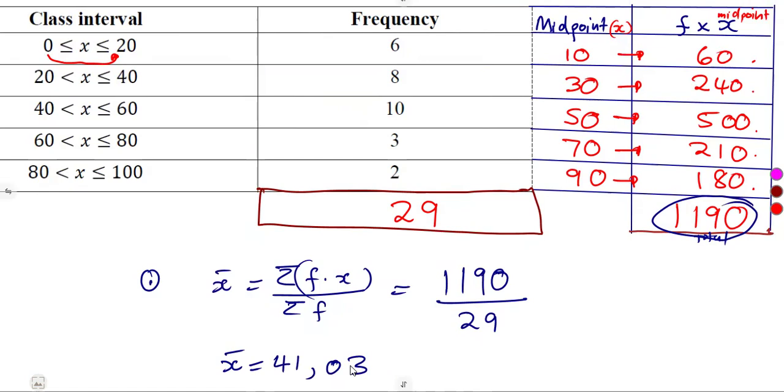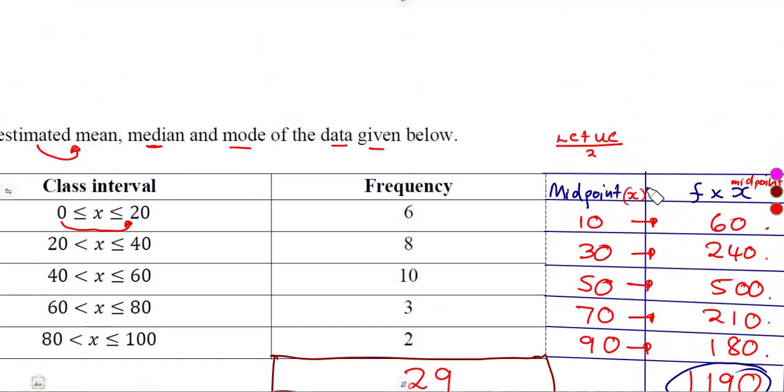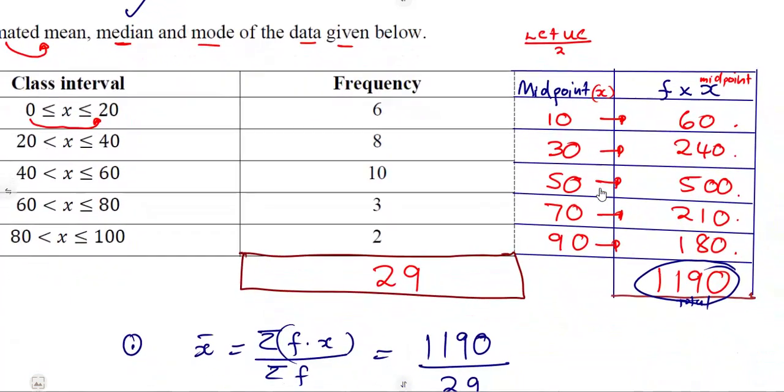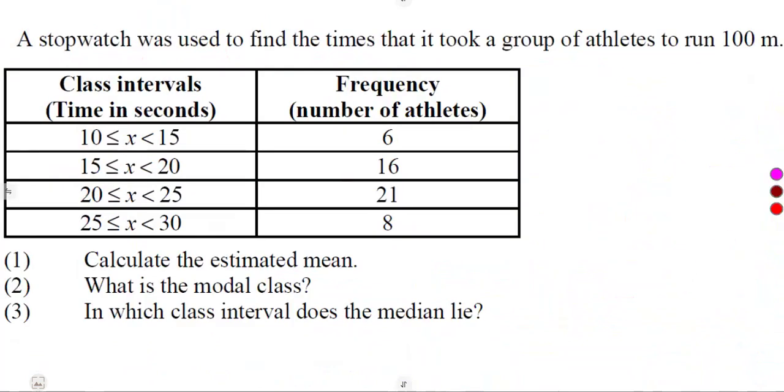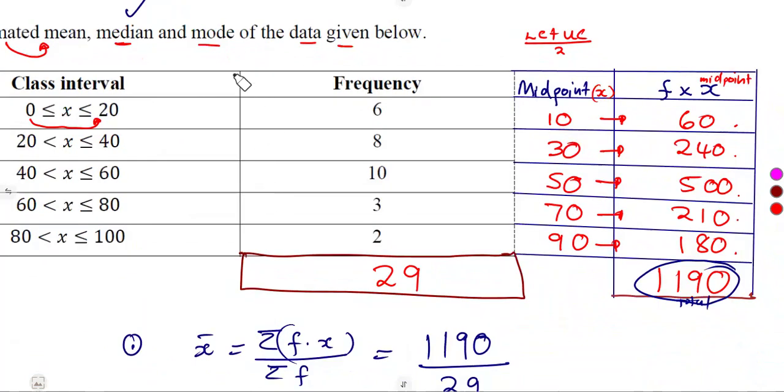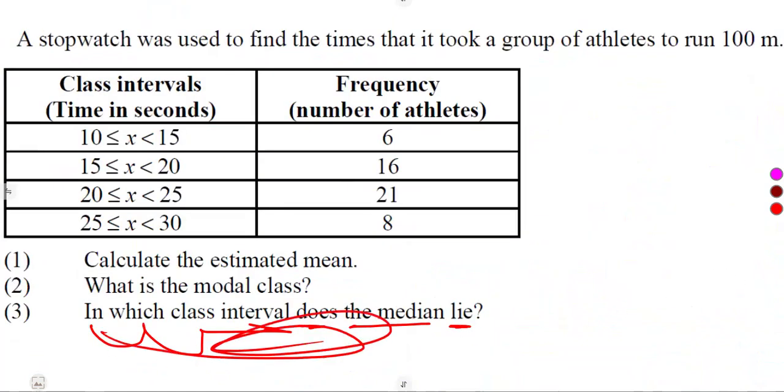So this is how these questions are given. All you need is to be very careful about the presentation that you're given. You have got your mean value. All right, we also need the median. In this case, they did not mention the median class interval. I want us to see the difference between this question and one that asks, in which class interval does the median lie? There's a difference when they just say determine the median. We must determine the class interval first, then we determine the median.